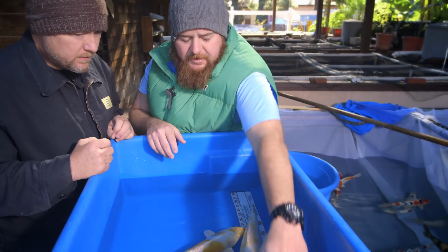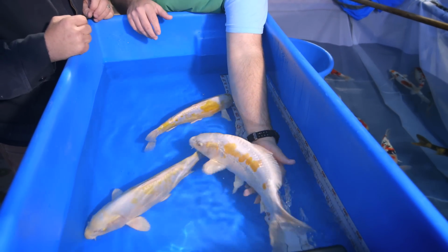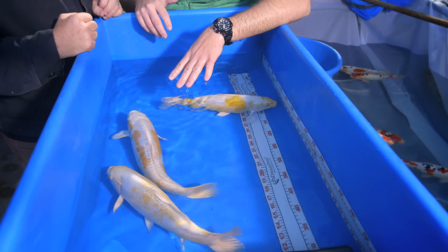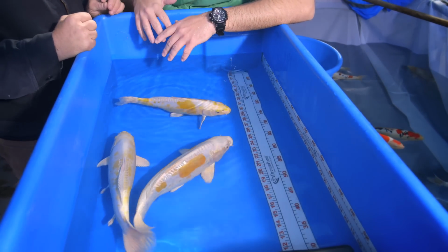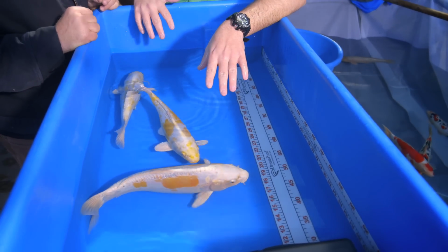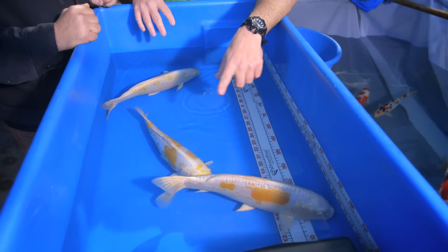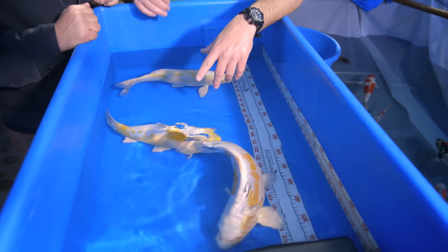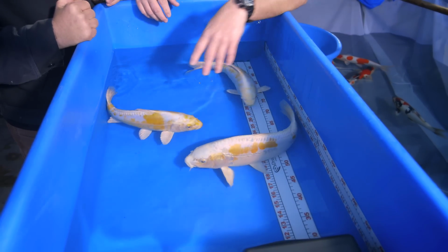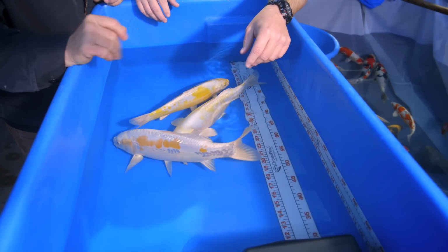Good. So this guy here has the most brilliant yellow. It's more orange, closer to orange than it is yellow. This type of koi, generally the yellow gets darker and deeper as it matures. So this is going to have that nice starburst yellow that we saw again on that koi discussion, right? Right. So that's number 1. The scales go from head to tail. Right.